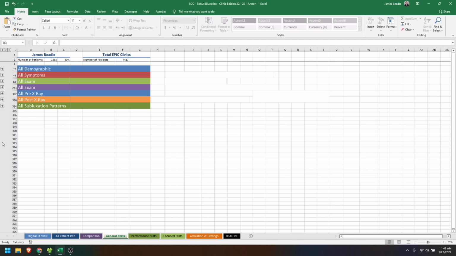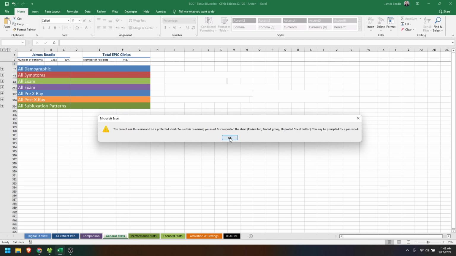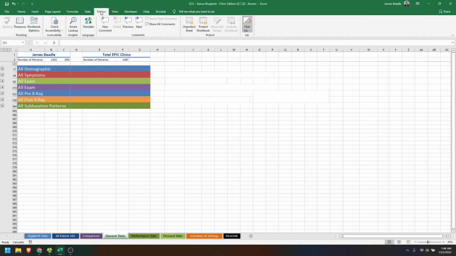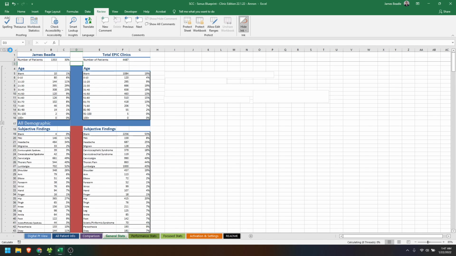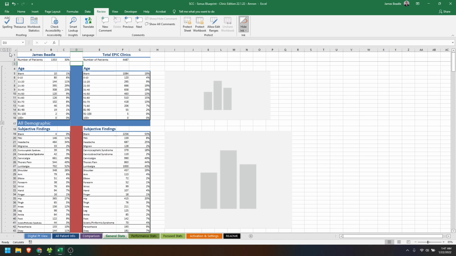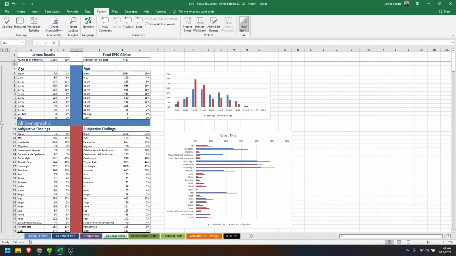You'll see now that the groupings are on the left hand side because it's about all the rows. And so same thing. If you wanted to see all of them, just press that. Oh, it's protected. I have to open it up for you guys. So unprotect this real quick so you can see. Okay, there we go. I'll fix that for all of you guys. But yeah, you can press the 3 button, the 2 button, or the 1 button, and it automatically opens up each of these different sections.